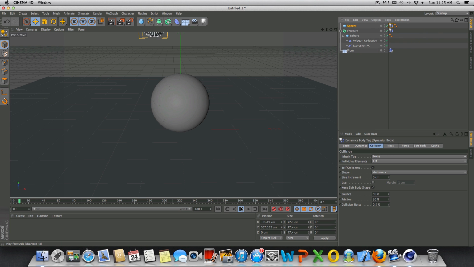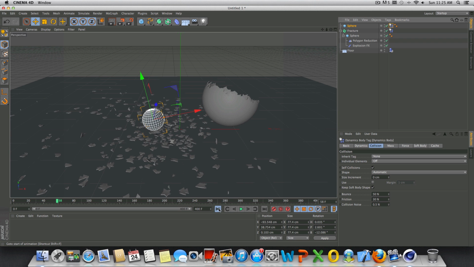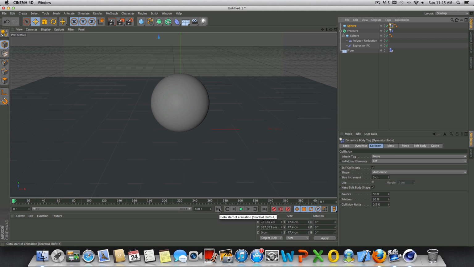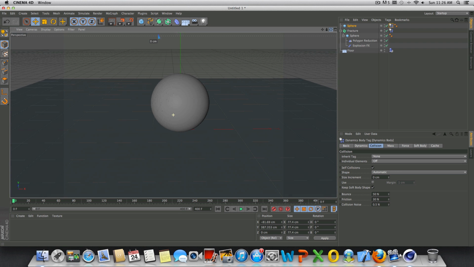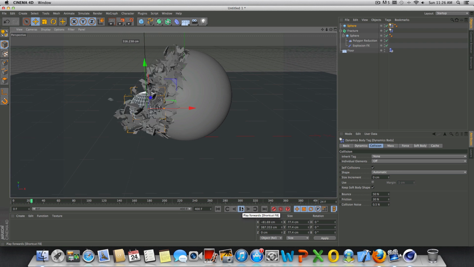So once again, we'll play that. And that's how you create a basic shatter without using any plugins. So I'll take you through the process of texturizing this and setting up lighting and render settings while I'm at it, and show you exactly how I made the animation breakdown video that some of you may have seen already. So anyways, once we have that, that was basically the whole animation right there. So you can see that looks pretty decent.